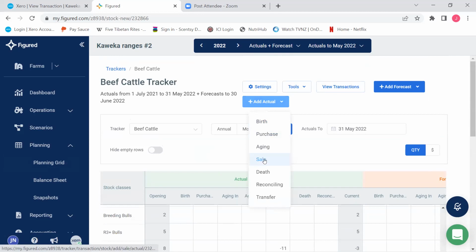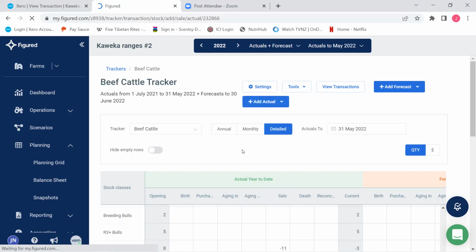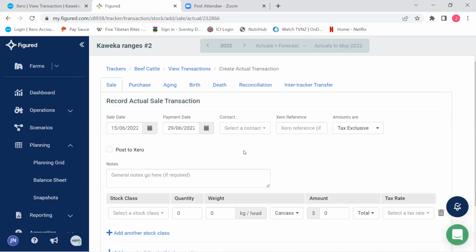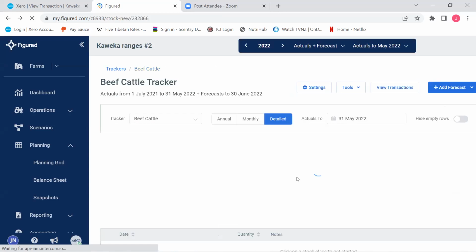If it's money in, if it's money for a loyalty or reward payment, you would select a sale transaction. And you can actually now have a 0 quantity of stock with a dollar value. Figured is now letting us do this. You are correct, we never used to be able to do that in Figured, but they have now updated this for us.